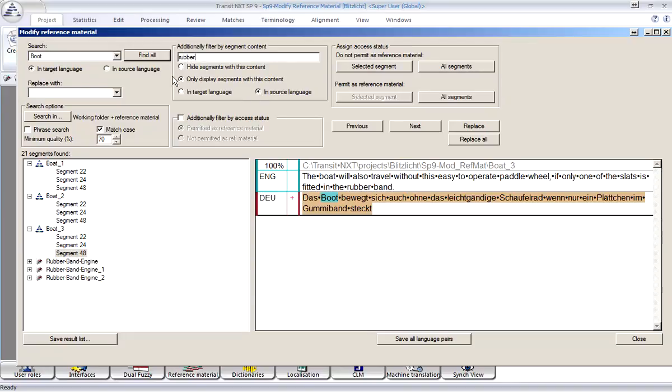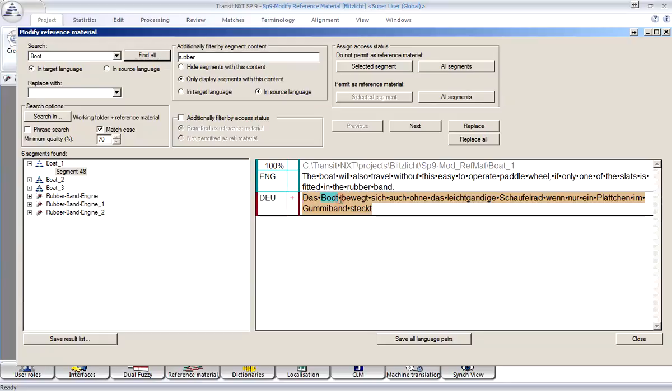Okay, and only display segments with this content, or hide them with this content. This depends on your search, of course. I click on Find All, and now you see my list is smaller, it's shorter, because now I only see all the segment pairs where boat is in the target and rubber is in the source. Okay.